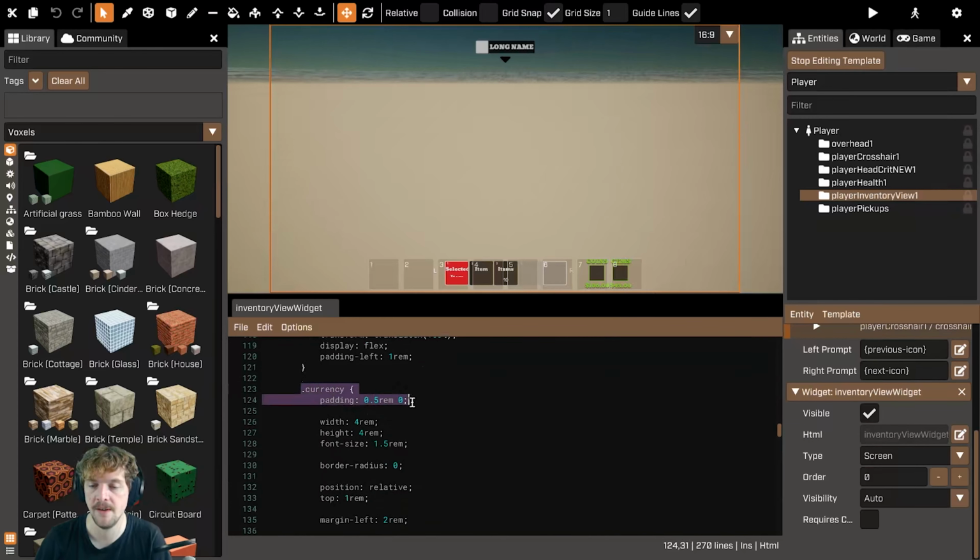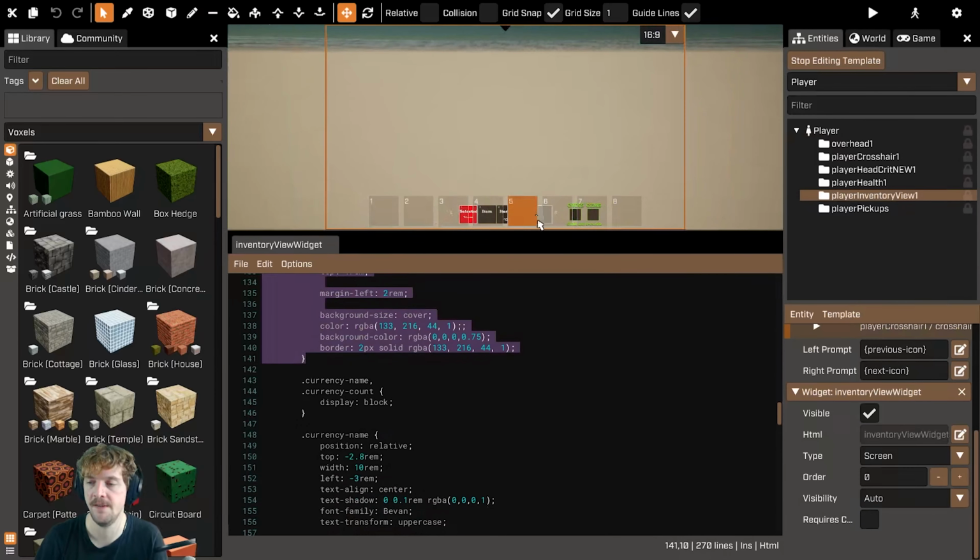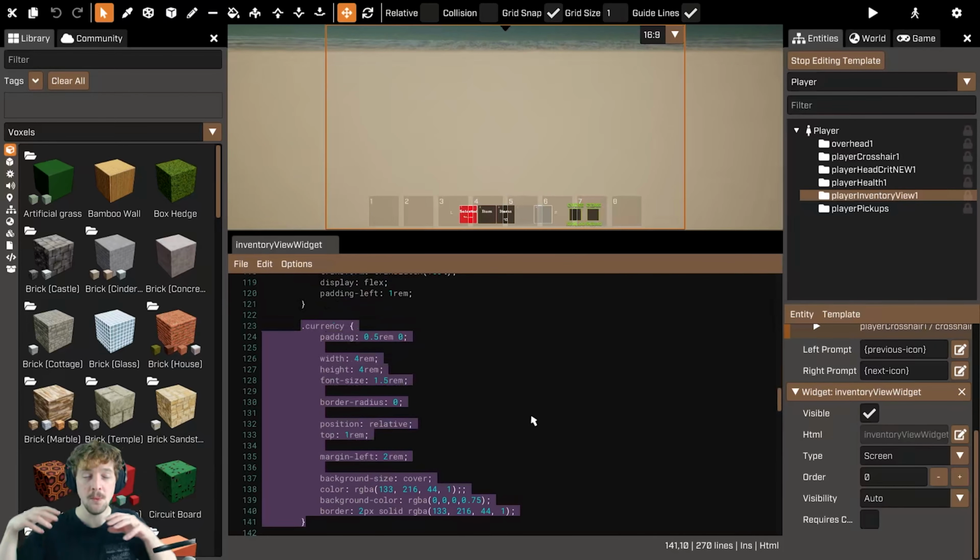And then we've got this currency block from there to there, open parentheses, close parentheses. That's our styling for each individual currency. So that's sort of how to go about finding the CSS that relates to the part of the UI that you're looking to edit. You can find it by firstly going to the template that you need to go to, either player or user, and then finding the widget script folder, finding the widget code, going in the widget code, finding the HTML element, and then finding the corresponding CSS for that HTML element.